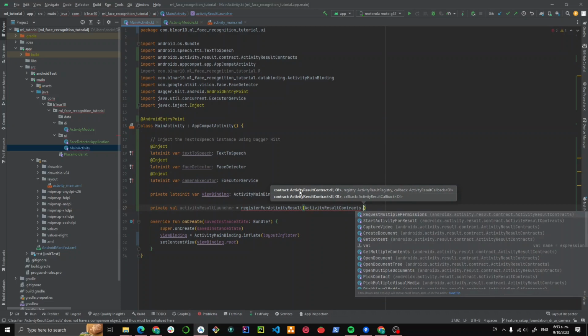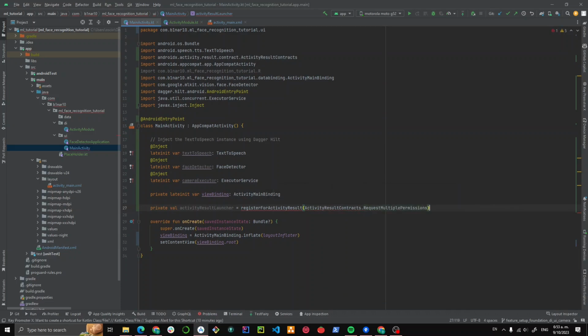Now it's time to include the permission logic. Every Android developer knows the importance of permissions. Our app requires certain permissions, especially for camera access, to function correctly.